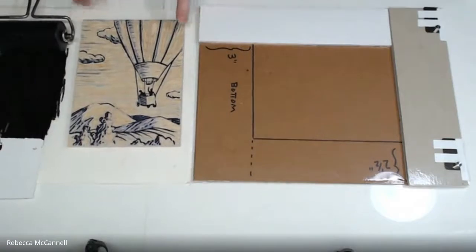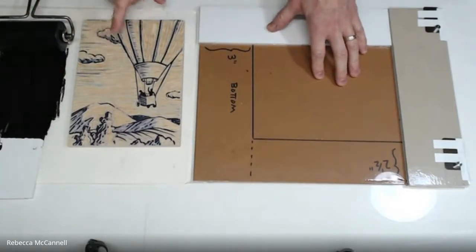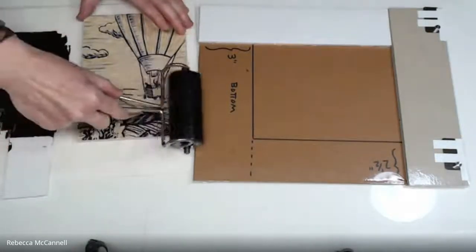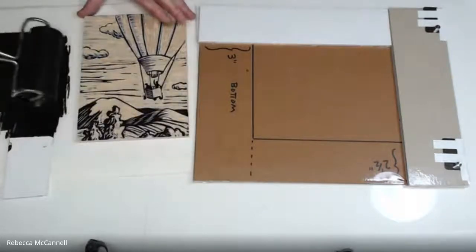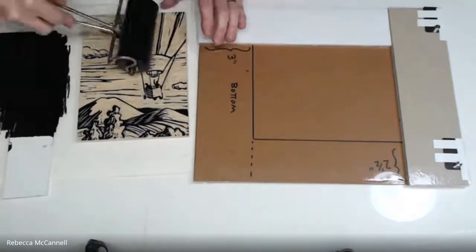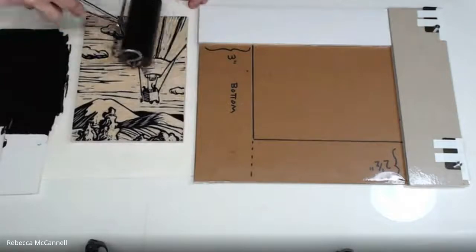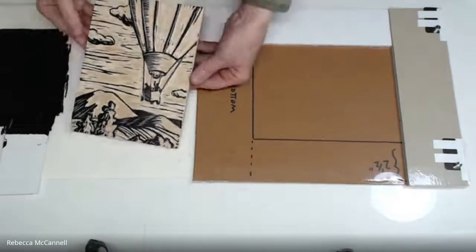The demonstration is to show how to take your key block and transfer it using an offset process to label our other three blocks that we'll be using for the color blocks. So the first step is to ink it up as if you were going to be printing it. We have a pretty healthy layer of ink on there.